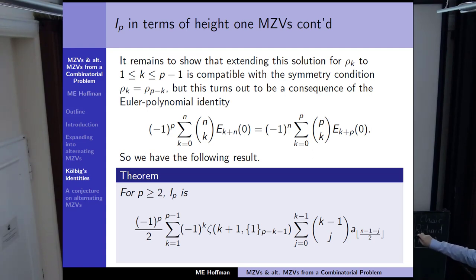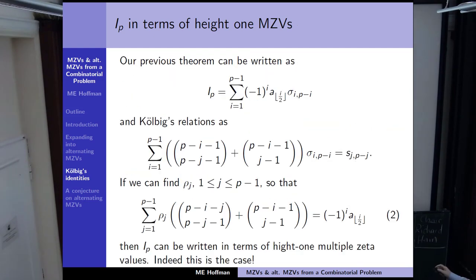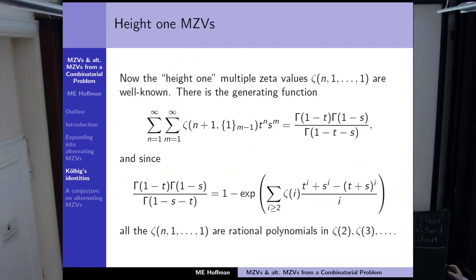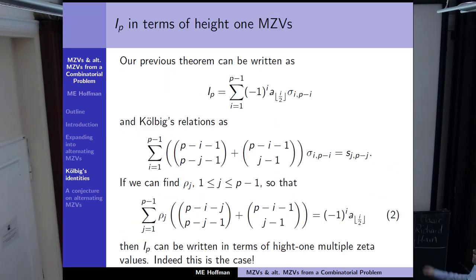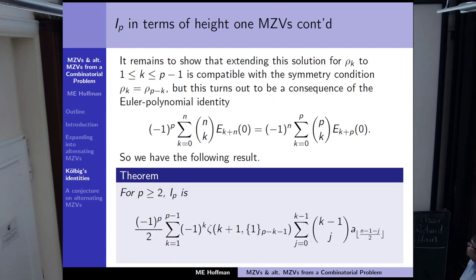It's a polynomial in the ordinary zeta values. It's not real obvious because of how it's given. You expand this out in terms of the zeta I, and then you compare it term by term to that. So I'm not aware of any really nice way to write that. Okay, the point is that it can be written that way, which explains why your coefficients were so ugly when you wrote it in terms of polynomials and zeta values. There's no reason to expect it to be particularly simple. Plus, you got some combination of these Euler number things. So.